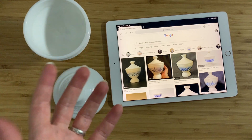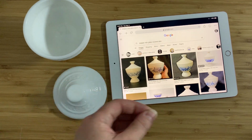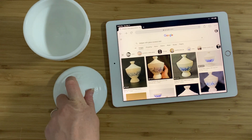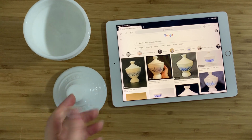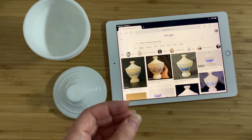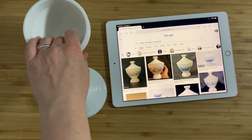If it says made in Belgium, that would mean that it was probably imported into North America, because if stuff actually gets imported, it has to have the country of origin in English on it, according to the name of the act that I can never remember. Is it the Taft? Yeah. Basically the law says if you're importing stuff into the US for sale, you must have the country of origin on it somewhere in English. And it has to say made in wherever.